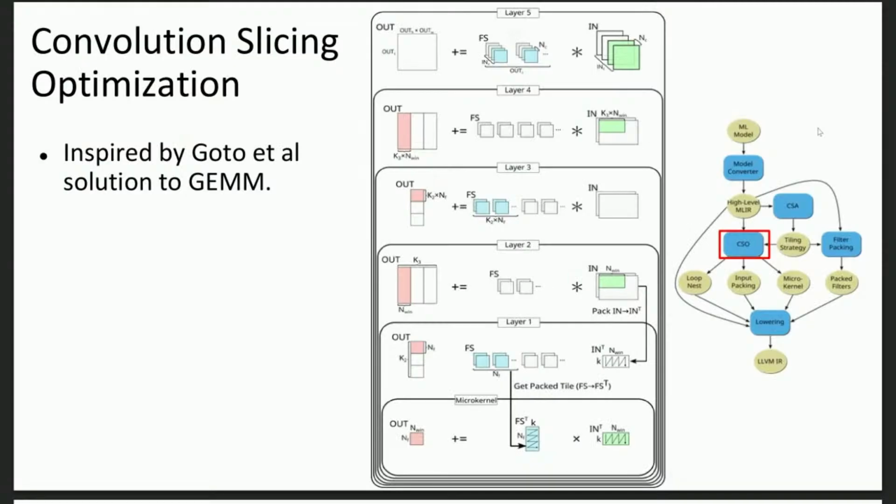All right, so let's first talk about convolution slice optimization. If you know well the compilation flow for BLAS, for classical GEMM, you know this paper by Goto a long time ago that says that, okay, you have the 6-level thing with lots of tiling, and you basically are going to have a microkernel here, which is going to repeat the convolution operation there. But the Goto paper was targeted to GEMM, the generic matrix multiplication. What we did in this work was basically apply the Goto approach to convolution.